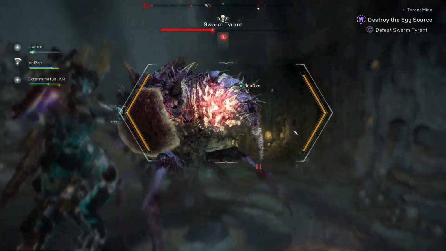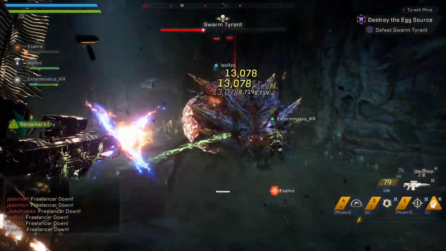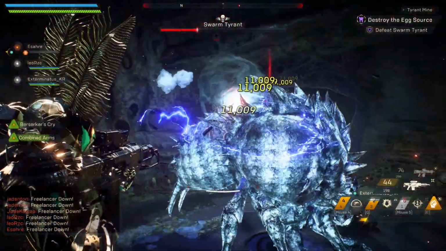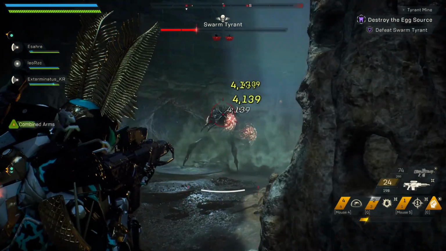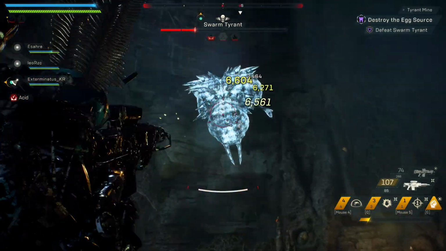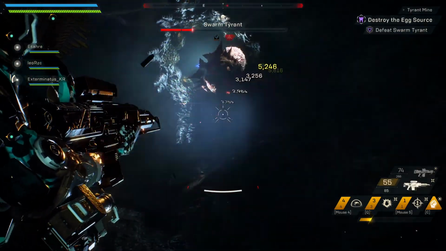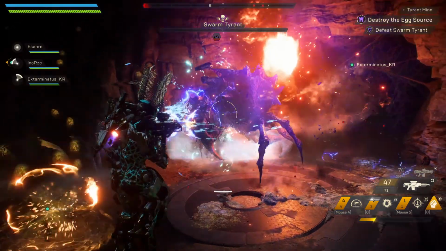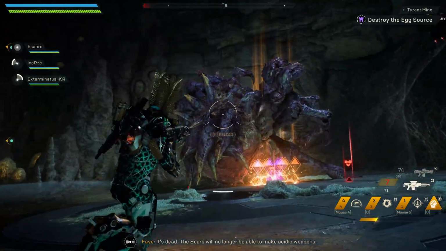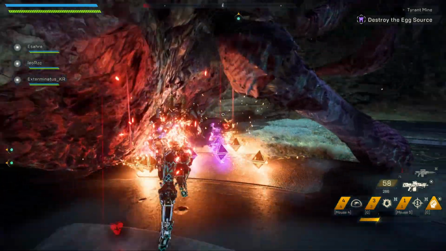Hey, dude, take this. Trying to run away, you coward! Don't you run away, you coward! Shoot you in the ass, big bastard! And that's about it for this fella. And sorry. GG. I didn't even use my other gun. That was a bit silly, wasn't it?